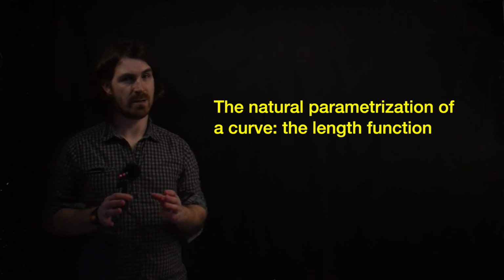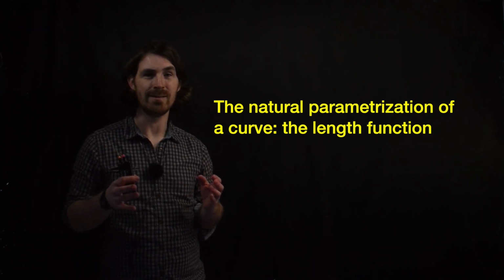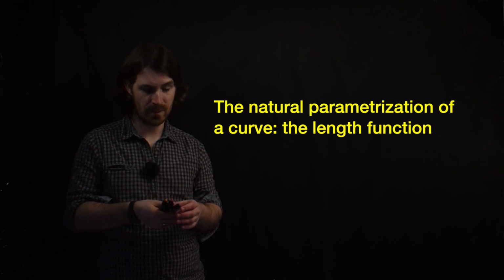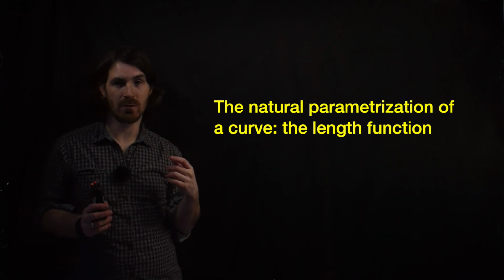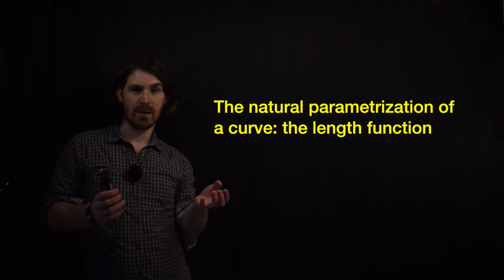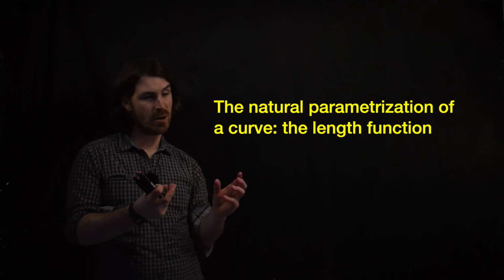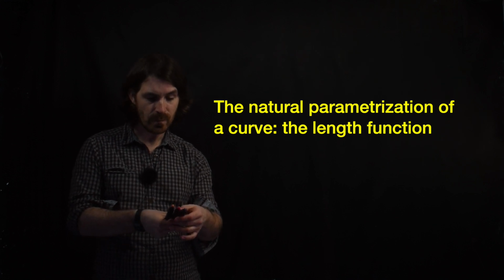Okay, so we've previously considered how we calculate the length of a line, the length of a curve. And before we go to talk about curvature and torsion, which describe how the curve twists and turns, we're going to think about one more aspect of the length of a line.